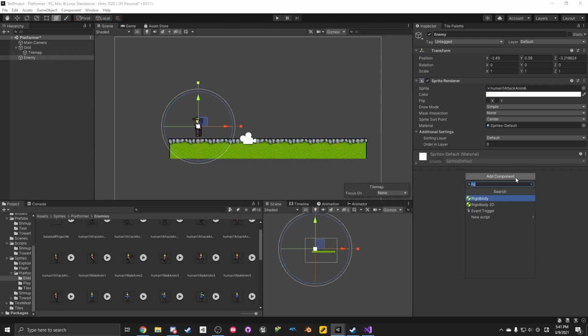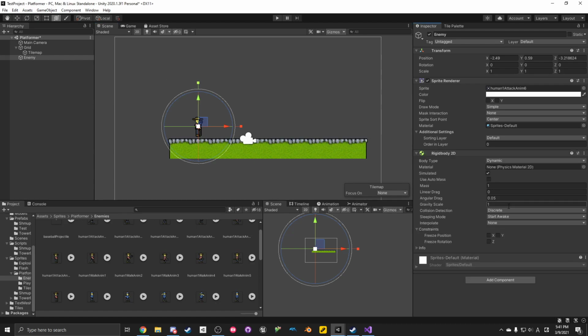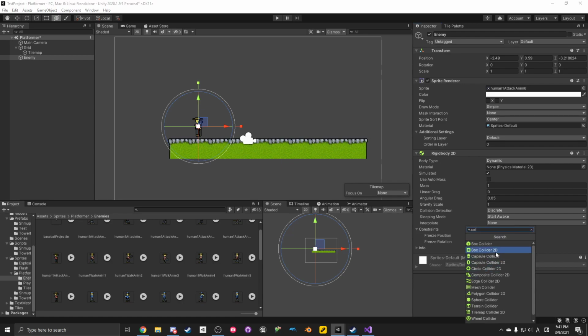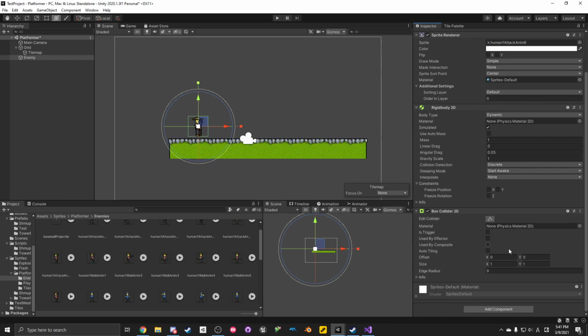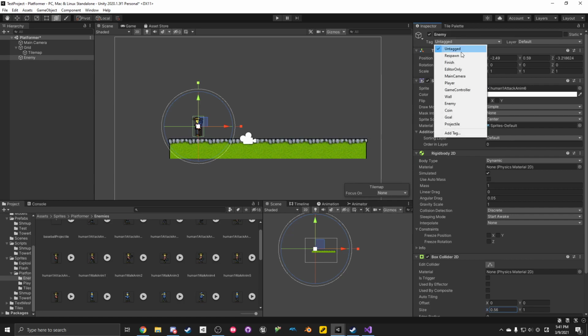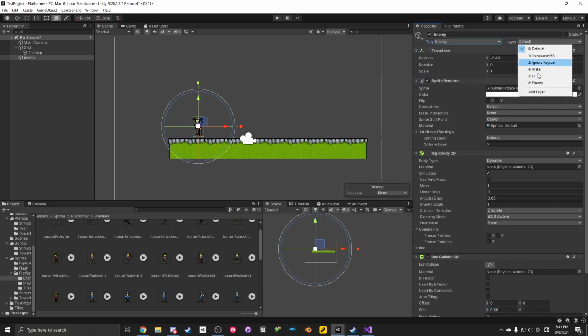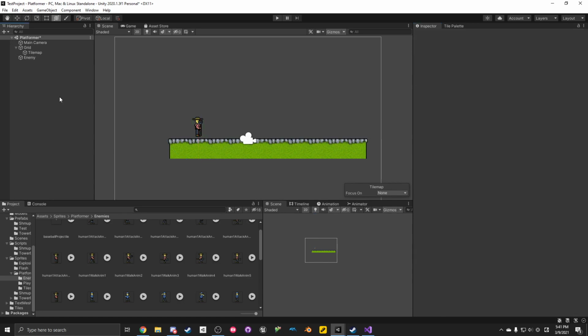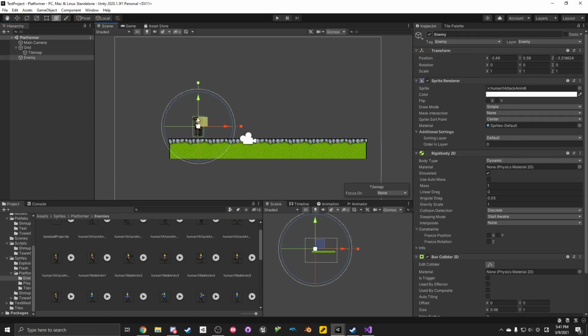Give him a rigid body 2D and a collider 2D. Make it a little smaller. I'm going to add him to the enemy tag and the enemy layer, because when we're checking for raycasts, we're going to check for only the enemy layer.